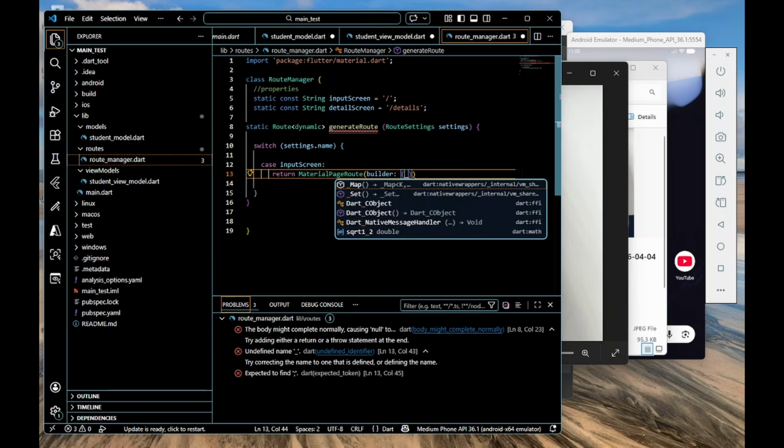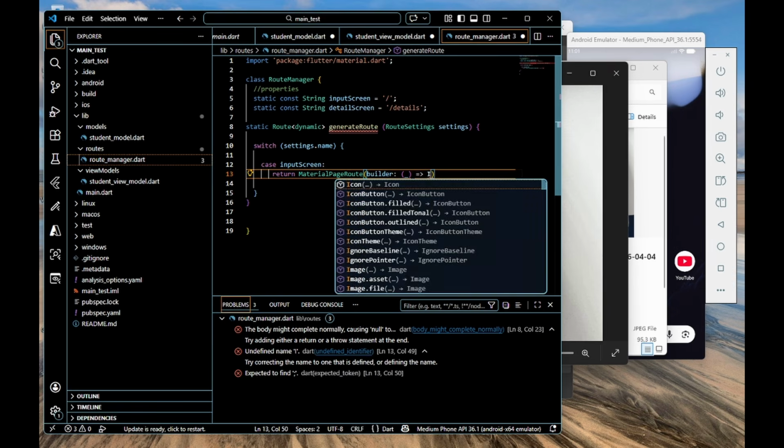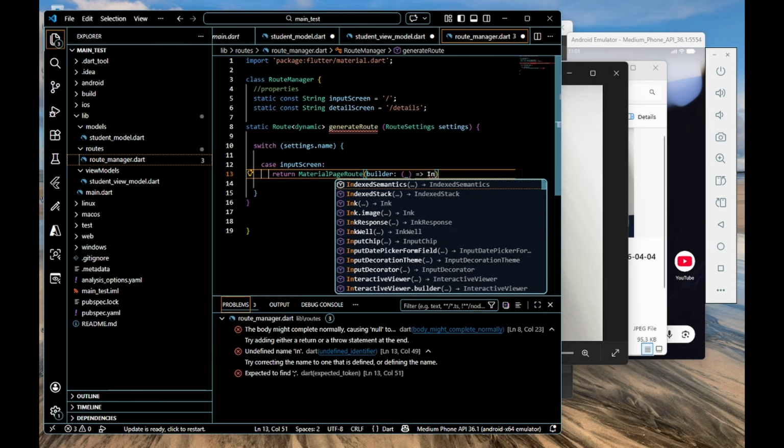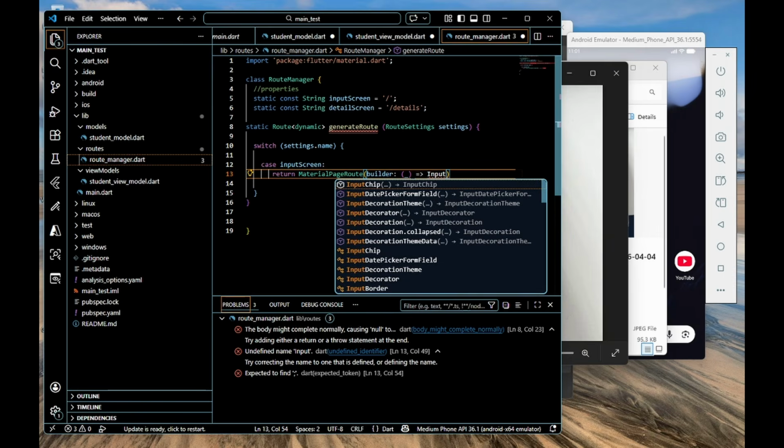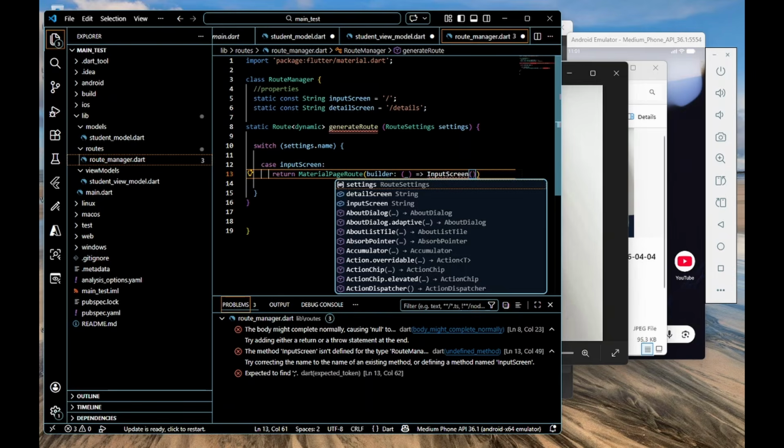Okay, we put an underscore, and this method is going to return the input screen. You will see it's gonna give us an error because we haven't created this screen yet. Oh, did we? I don't think so. Not yet.